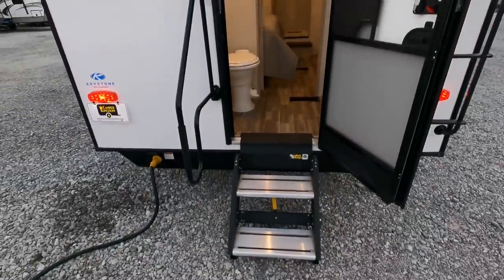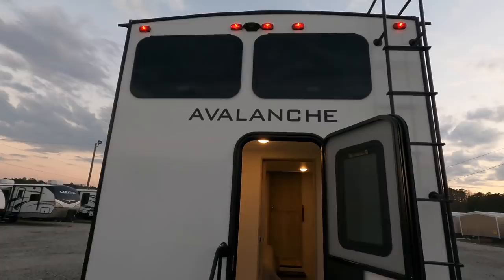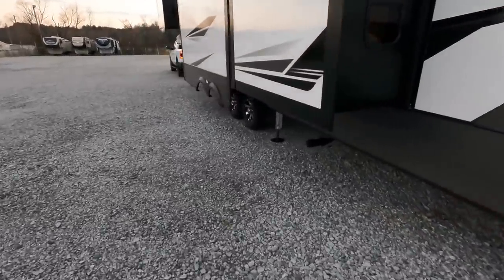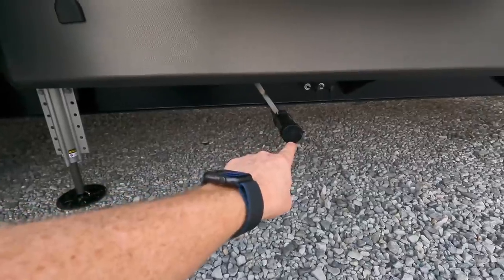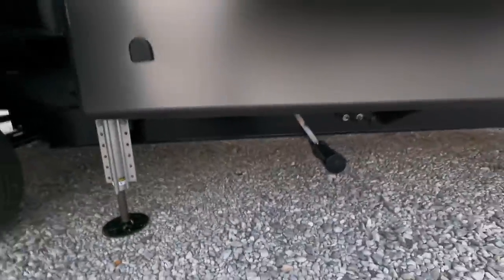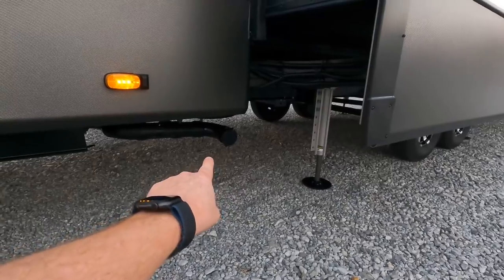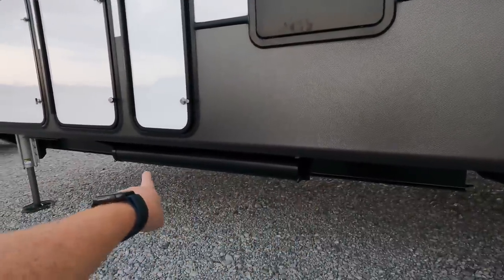Blind-side cameras — you could have about four different cameras on the coach altogether. Your 50-amp power connections are located in the back. With it being a two-bedroom, two-bath, you're going to have two different sewer connections — one here, and if you notice underneath the drop frame, you have pull handles there. The other sewer connection is just right in front of the tires, with pull handles located inside the water management system. They've also provided a nice little storage container for all of your sewer lines.